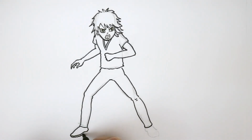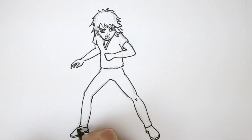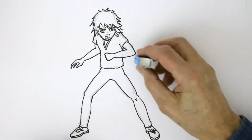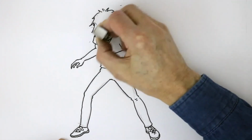The thickness in there, and the sole. This one's facing you more, like that. A little bit of the heel coming in there, and then in the front. And of course you can put in kind of shape along the front. Excellent, so there we have our anime boy in action, and I can just rub out a few of these guidelines here, clear it up a bit.